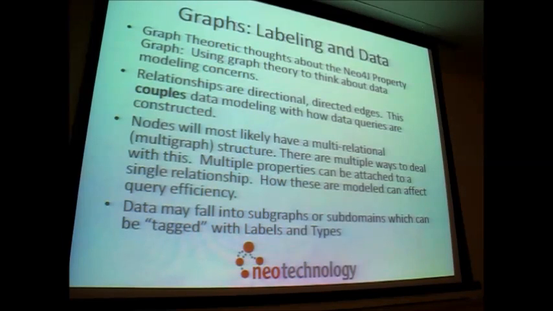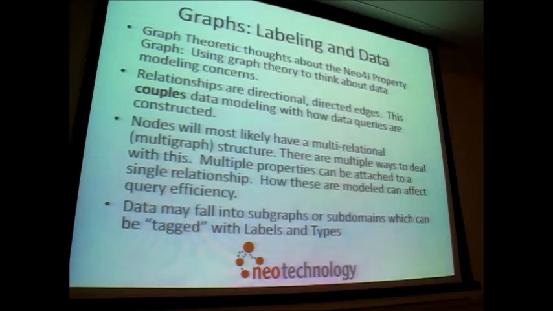That's accurate. The other thing is that your nodes are probably going to have a multi-relational, multigraph structure. You might have nodes with a lot of different relationships on them, or a lot of properties. I think there are some issues with attaching multiple properties and how the indexes get built. Is that true? I'm feeling like we didn't confirm this. The indexes are separate from how the properties connect to the nodes. Oh, really? Okay, all right.